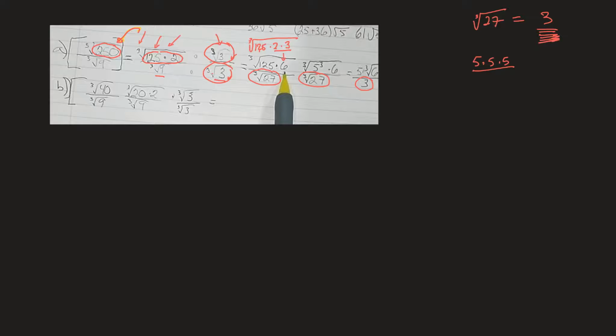And remember, we're trying to get 3 things inside to bring 1 out. Or you can say this is the same thing as 5 cubed. And the cube root of this is just plain old 5, like you have right there. Perfect. And then what's stuck inside there is just the 6. Looks good. And a 3 on the bottom. I'd love to divide the 3 into the 6 there, but one's in a radical and one's outside of a radical, so I can't do that. So that looks like the correct answer.